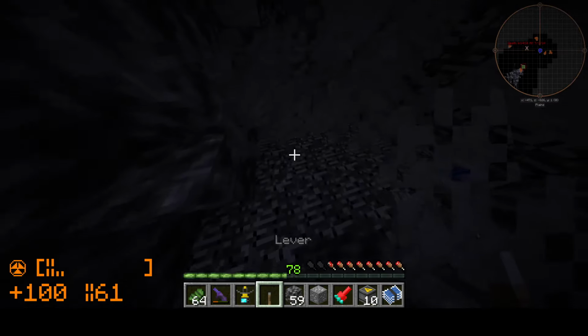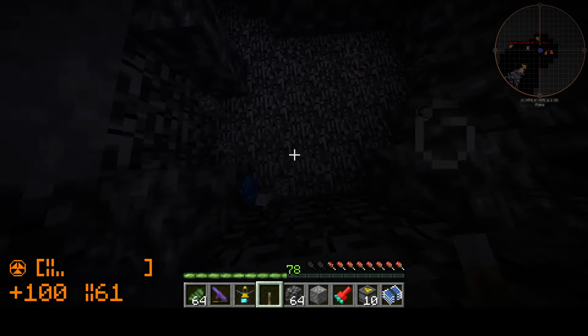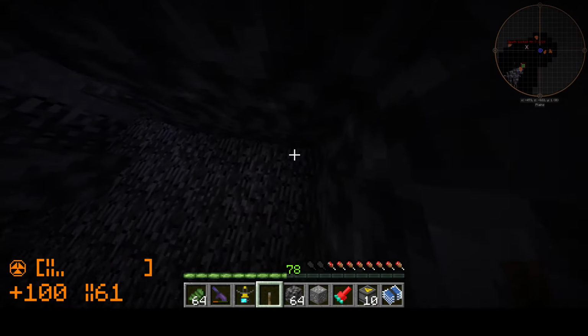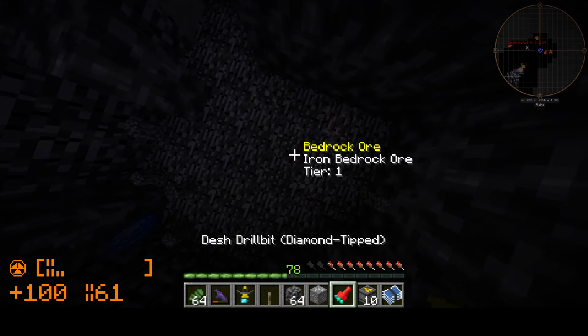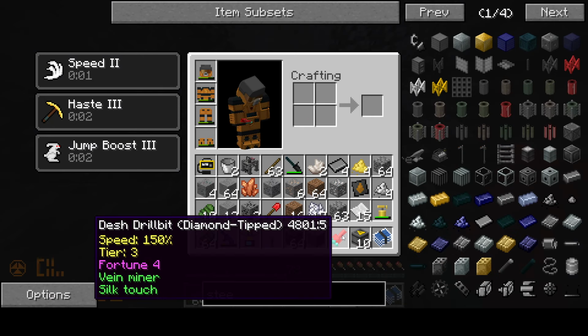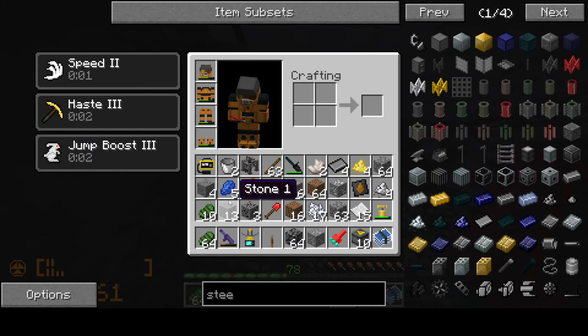Second blast, and this is the tier 1 bedrock iron ore. Now, the tier doesn't matter. The tier only determines, basically, what kind of drill bit you're going to need. And we have a very high tier drill bit, which is a tier 3. And it's going to be giving us a lot of them. Like, a lot of ore.